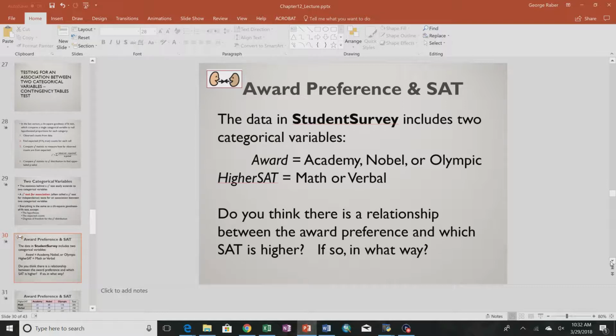Okay. And then we wanted to see if there's a relationship between what you see yourself striving for and whether you got a higher score on your math or a higher score on your verbal. So do you think there's a relationship between award preference and which SAT is higher? Okay?